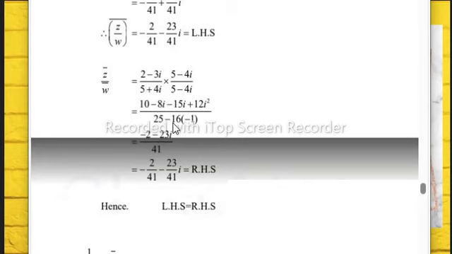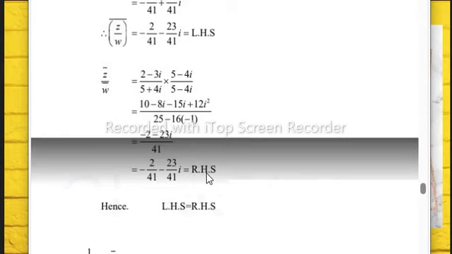In the denominator we take the square of 5, which is 25, while 4 iota square has value 16 into iota square, and the iota square value is minus 1, that's why we write it here. Now 25 plus 16, the answer is 41. That's why in the numerator 10 and this one is minus 12, then 10 minus 12, the answer is minus 2, while minus 8 minus 15, the answer is minus 23 iota. So we write 41 as the denominator separately, upon 2, while we write 41 separately upon 23 in this way.